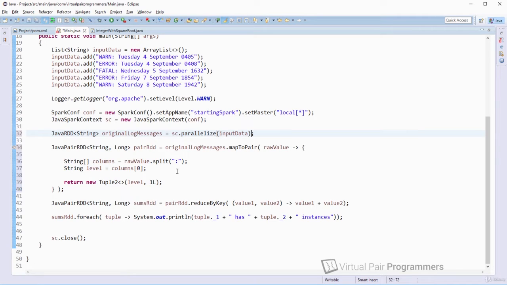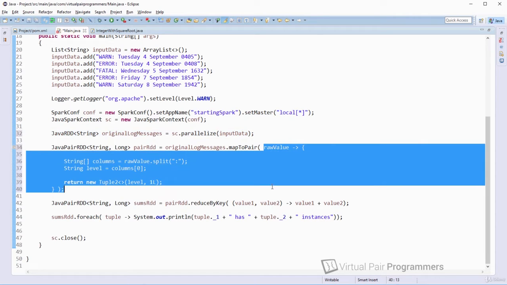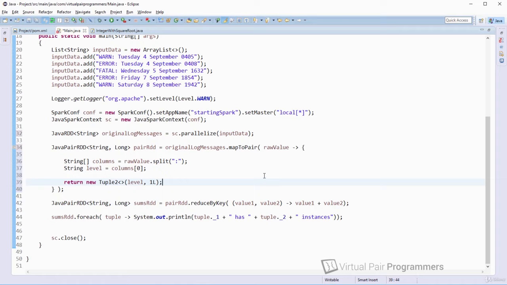Actually, before I even do that, I can see another optimization that we could do here, because if you have a look at this lambda function here, which is spanning several lines, well, it was only spanning several lines because I wanted to split out the log level and the date and time. But we've seen now the date and time was never needed. We only needed a 1 in the tuple.